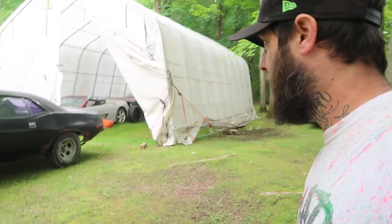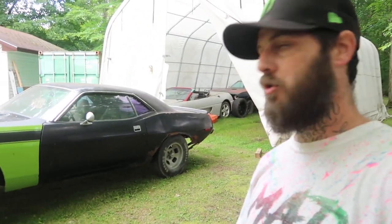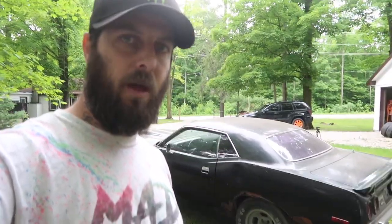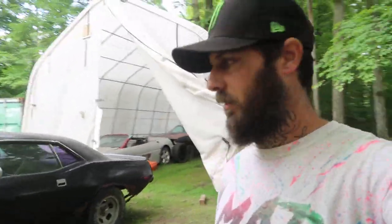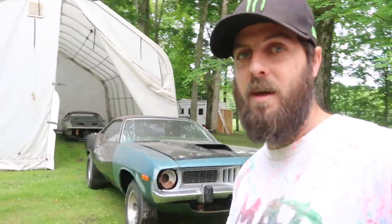We got the Cuda all pushed out of the carport — that was a bit of a mission. She was kind of sunken down into the grass but we got it out. The front end is sitting really high right now because I got the engine out. We're going to be shoving that 440 in, which should drop the front end down quite substantially. We can also loosen off the torsion bars, drop it down more, and for the rear we might do a four-link conversion with coilovers. I hope these wheels fit because I am so pumped to see what they look like.